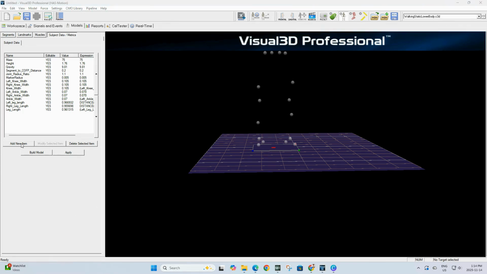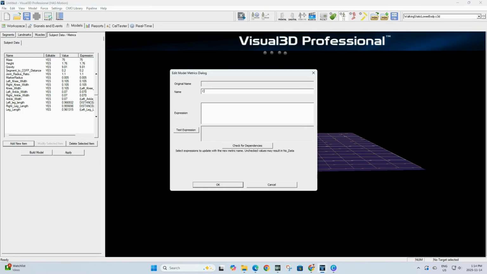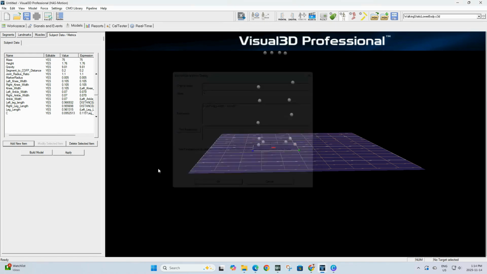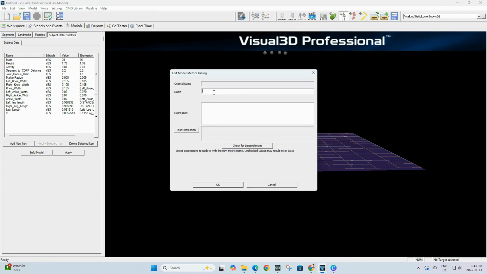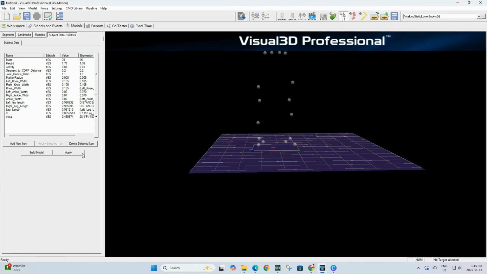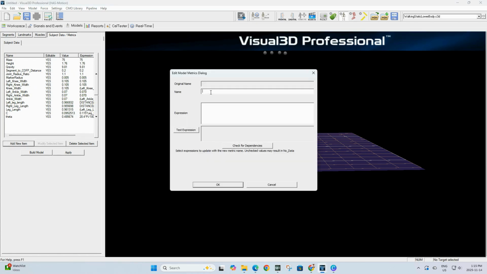Create a new value named C with the expression 0.115 times leg length minus 0.0153. Now we'll create another value named theta and define it as 28.4 times pi divided by 180. Additionally, create beta and define it as 18 times pi divided by 180.